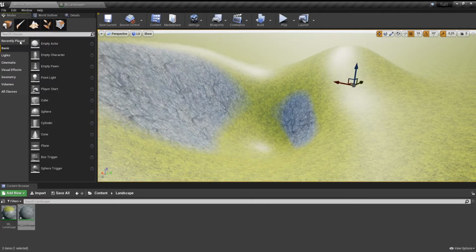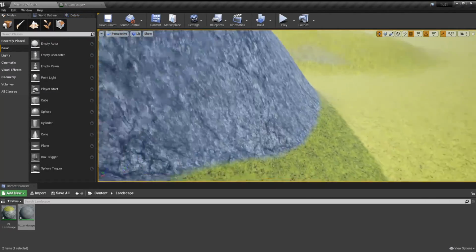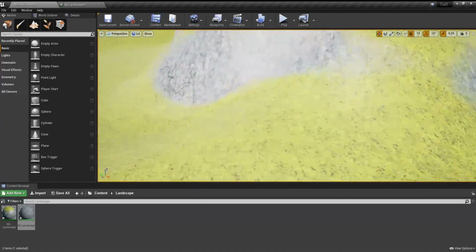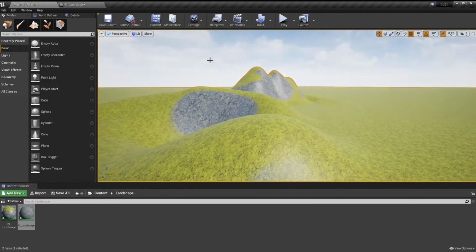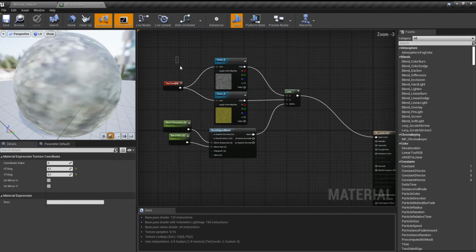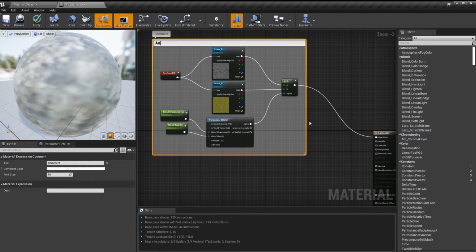But you see it's very shiny, it has a lot of specular and not much roughness, and that is something we want to change. Here, when you have this, you click C and call it auto material. Here you have the auto material.